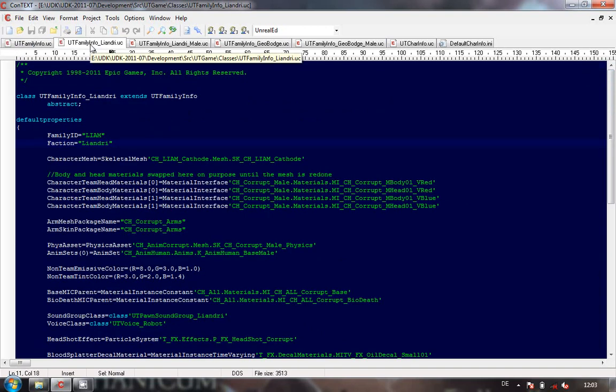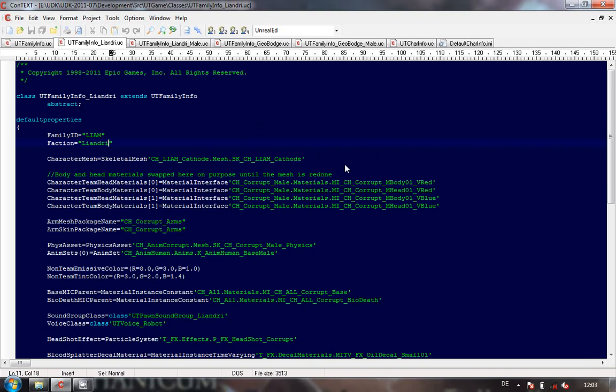Other things that we're going to now look into is the Liandry class, which extends. Now here you see they've actually set the family ID and the faction. This is important if you're trying to do a team game, which I found out recently. Anyway, you set the character mesh.